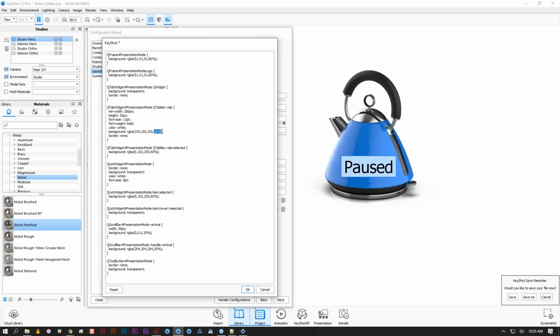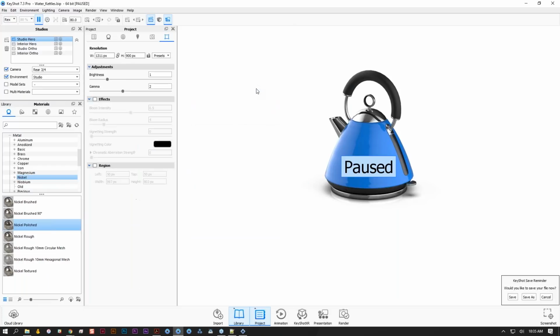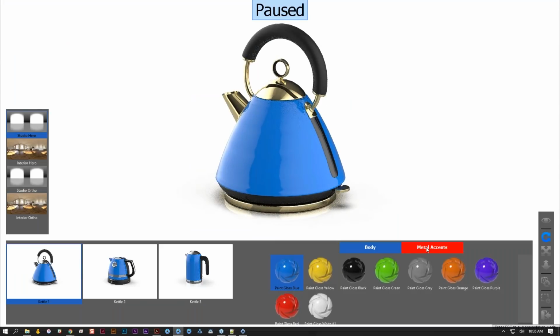So maybe we want our tabs to be a different color. I can just, for example, say I want that to be red. And then when we go into presentation mode, you can see that that tab is now red. So you have control of the highlight color, the background of the UI panels, the text color.